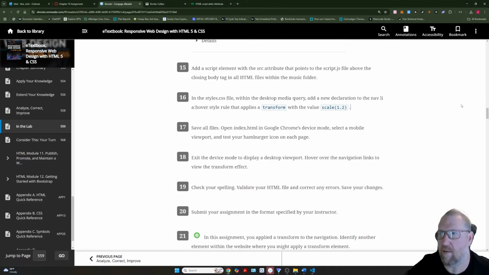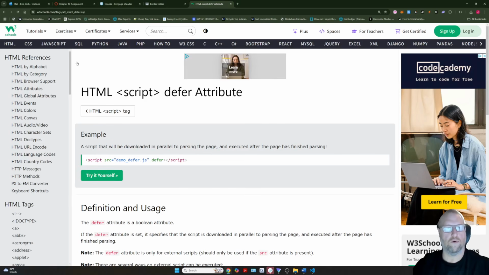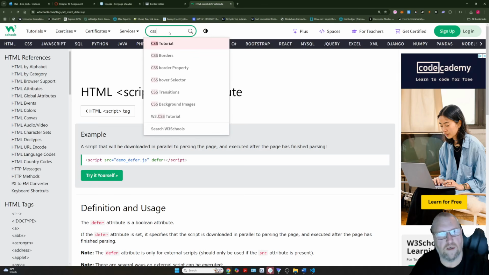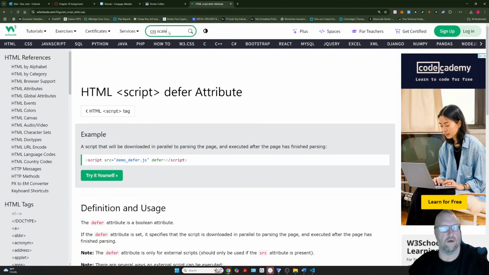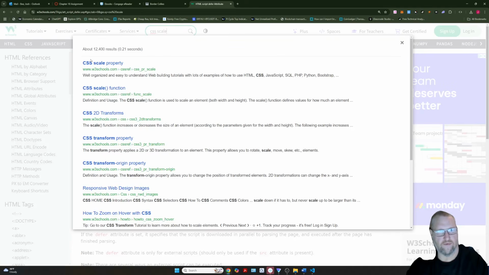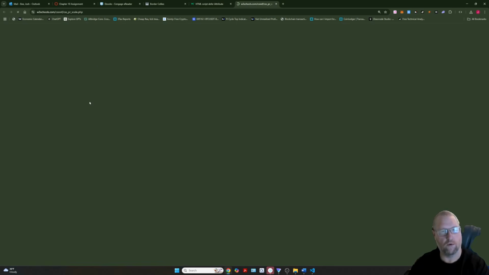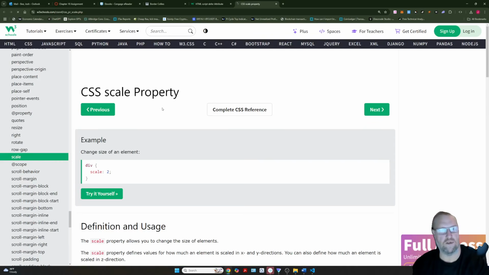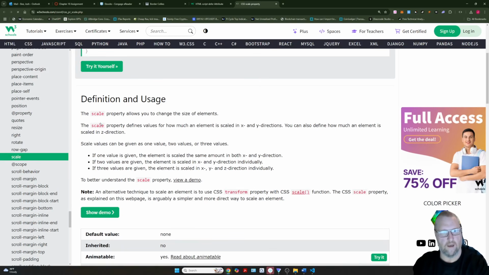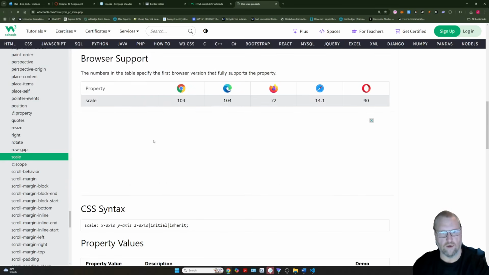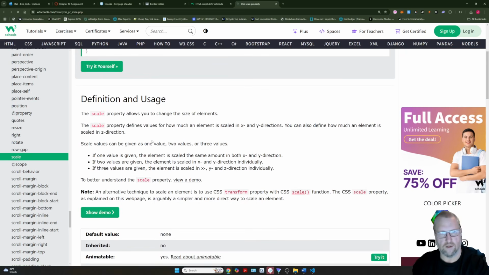Now we can look up CSS scale using W3Schools and look a little more into the use of the scale transform. W3Schools is an excellent resource for you to learn from, and it'll tell you all the different ways you can use the scale function to change the size of the element.